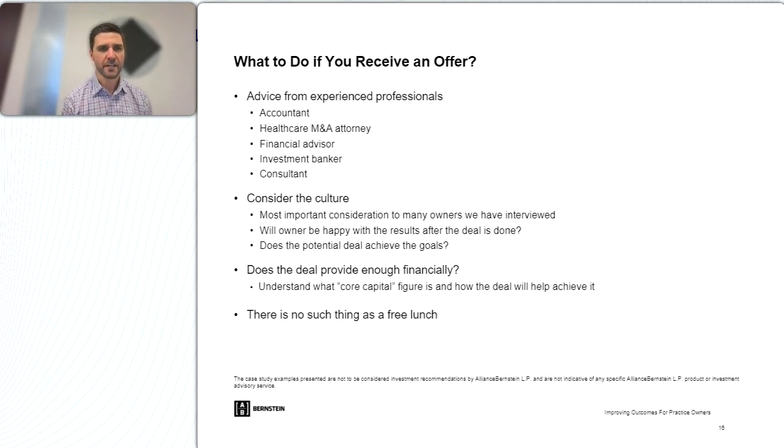Looking at the financial, does the deal provide enough financially? This kind of gets into Brad's space of looking at how to put a plan together and make sure you're taken care of comfortably at the level that you'd like. And does the deal provide enough for what I'm looking for? And does my business garner, from a valuation perspective, what I'm looking for? Do I need to go grow it using the concepts and avenues I described earlier?